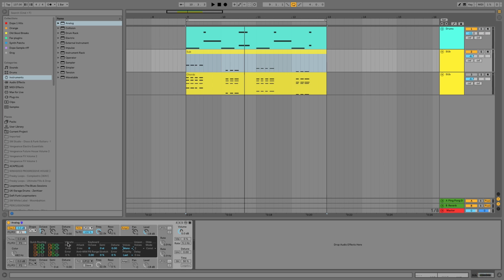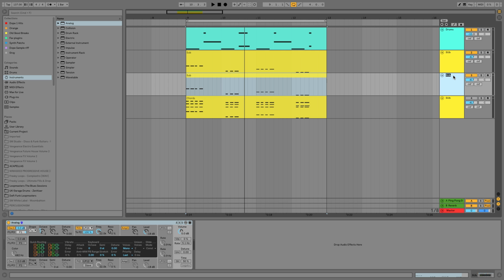Next, let's head over to a bass patch. Maybe just layering the same information, the same notes and pattern the sub is playing, but in this case just something that can kind of cut through in the mix a little bit and we can hear the bass line. So let's duplicate the sub and rename that to bass. Now it still has the same instrument that we started off with the sub, so let's go ahead and change the waveform from sine to saw.